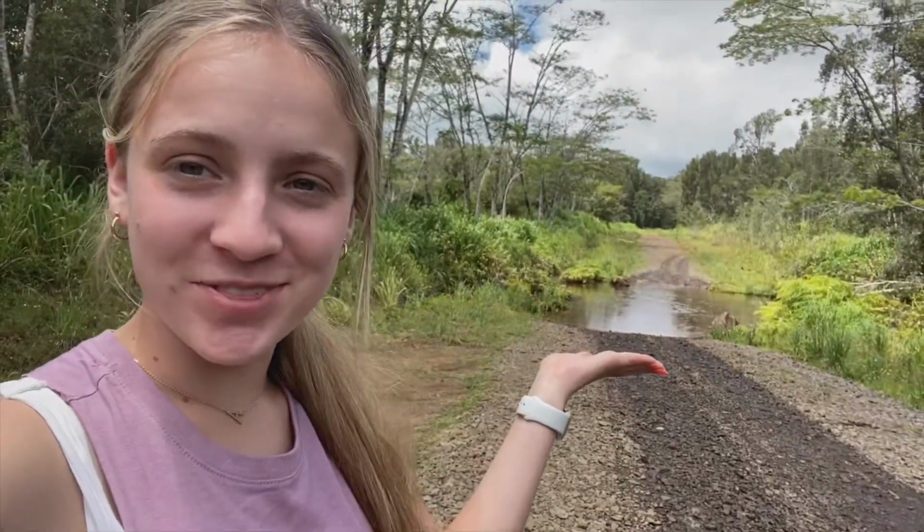Basically, we're still in Jurassic Park. We're almost out, but we just drove through that. And the license plate in the front, my dad accidentally bent it from driving through the water because the water pushed it up. And it looked really funny. And this is a rental. But yeah, I don't know, just wanted to vlog this experience.